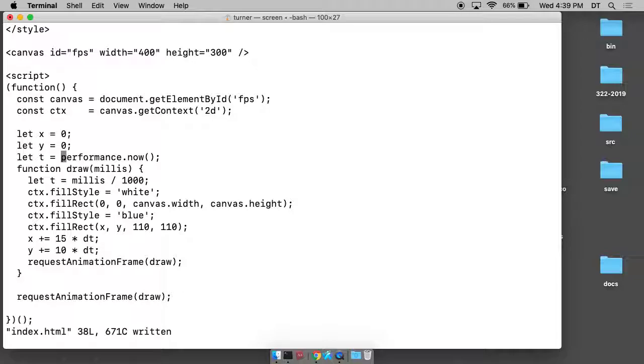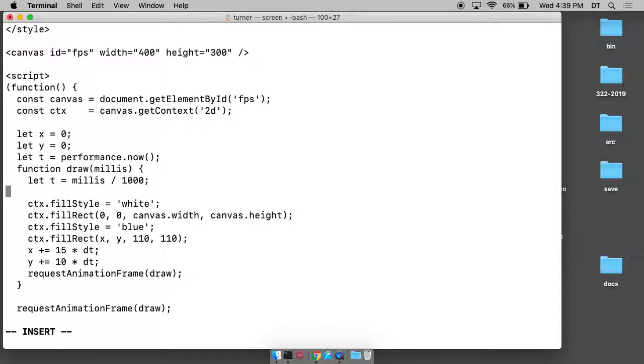If you don't do this, this will be a little smoother. So when you get the new millis, then you have to calculate the current time, and then you compute the dt.